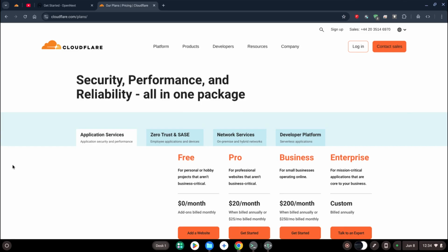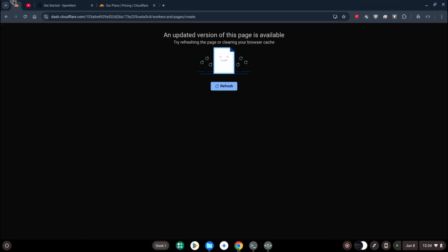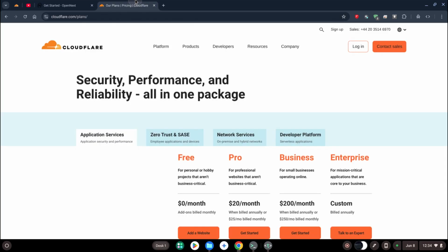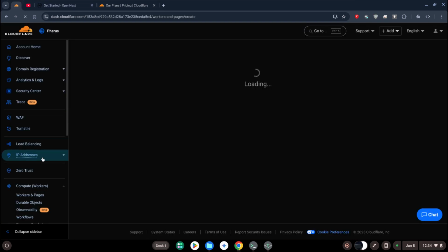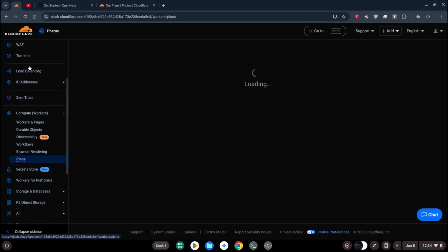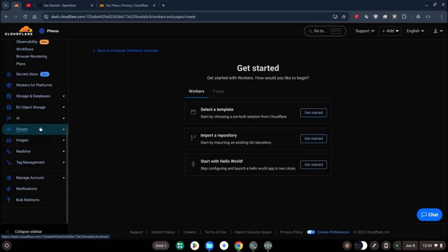They have a lot of services, including R2, which is S3-like storage, R2 buckets, images, stream, AI, and storage.